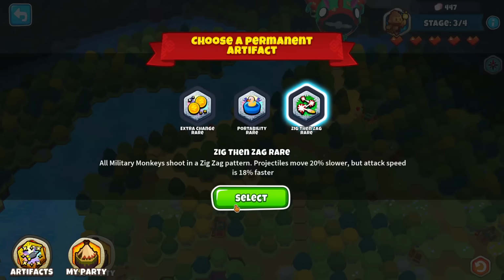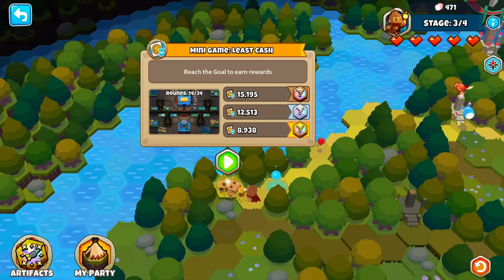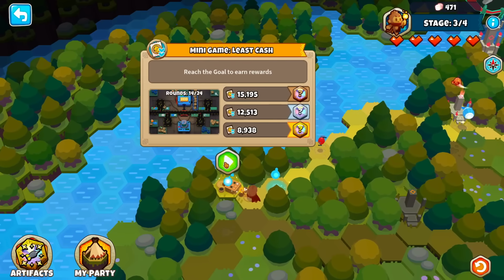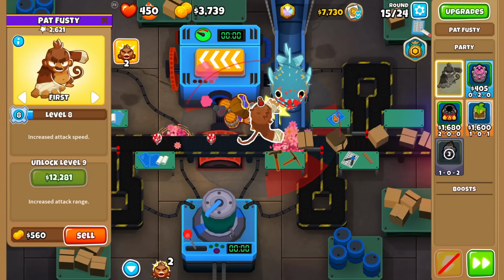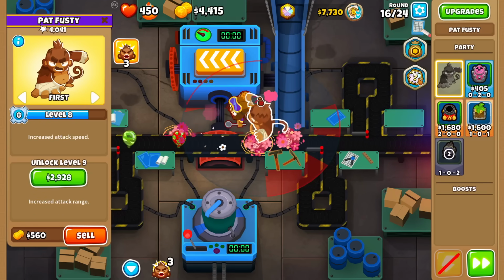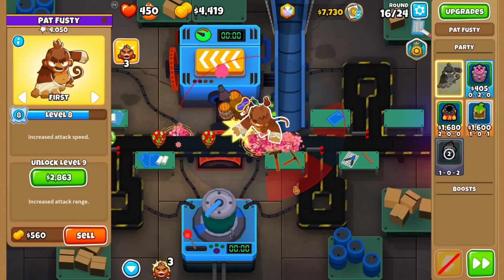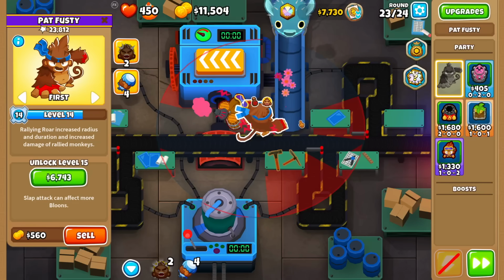Easiest choice of my life here. Who doesn't want 18% more attack speed? Sadly, this minigame is not a race. It is release cash and workshop to boot. It should not matter though. With Pat's stat bonuses, nothing should get by him, especially since we get a boost every round too, which I'm not going to use, I don't think, because, well, Pat's strong enough. Literally no reason to be concerned.